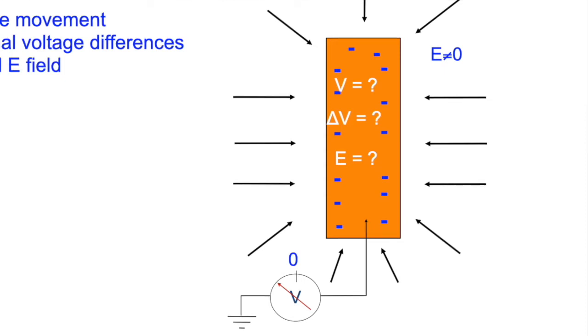So as they're free to move around, they will move around in such a way to reduce all the voltage differences. So wherever there's a voltage difference, it might arise a little micro voltage difference, a little bit of current flows to balance that out until that charge in there is distributed uniformly and there is no voltage difference within that area. And as we'll see eventually, and you may already have some intuition for this from physics, where there's no voltage gradient, no differences in voltage, we have no electric field.